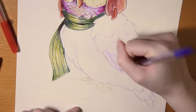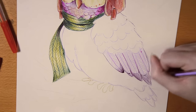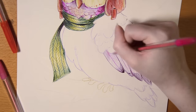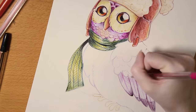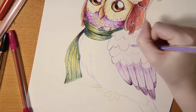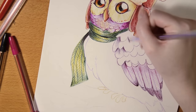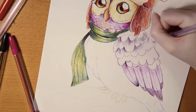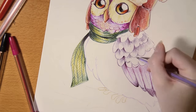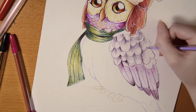I used the black one for outlining later, and for the background I used both the blue and black. I feel like I could have used the green more to get more contrast to the pink, purple, and red, but I didn't really know where to put it — I used it for some leaves in the background. I also wish there had been another kind of blue, not just the boring regular one, so I could use it more for the background.